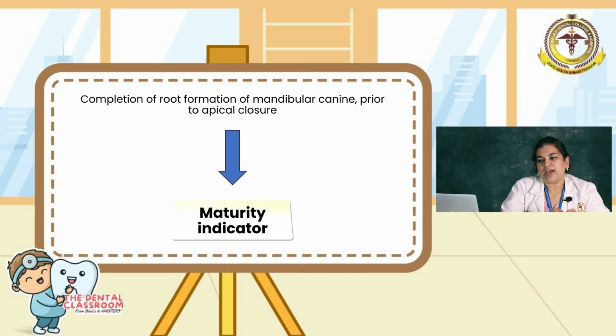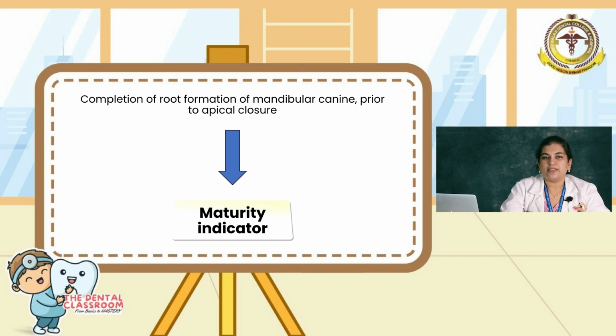In stage E, root formation begins to occur, and in stage F, the root length has exceeded the crown. Ideally, your root should be twice or 3 times the size of your crown, and in stage F, the root length has exceeded or doubled the size of the crown. And in stage G, the root formation is complete, but the apical foramen may remain open. It could be a blunderbuss or an incomplete or immature apex, but root formation is almost done. And in stage H, the apical foramen is completely closed, meaning your tooth has completely formed.